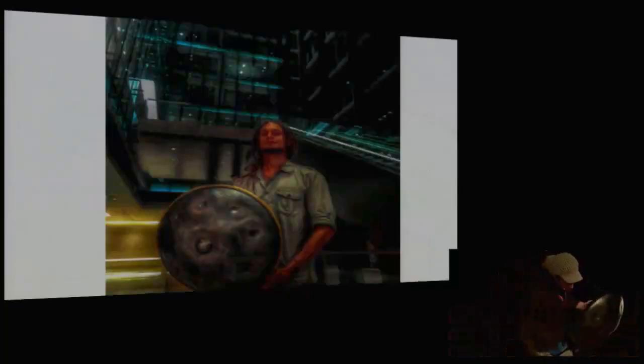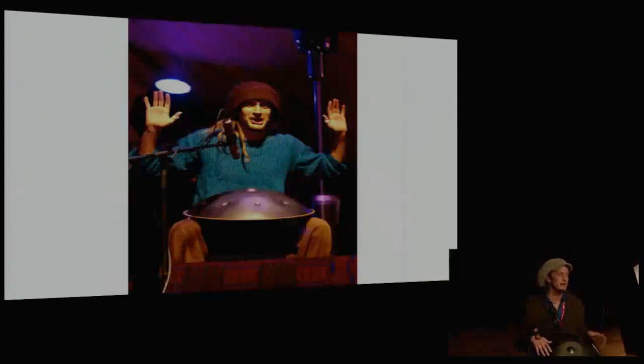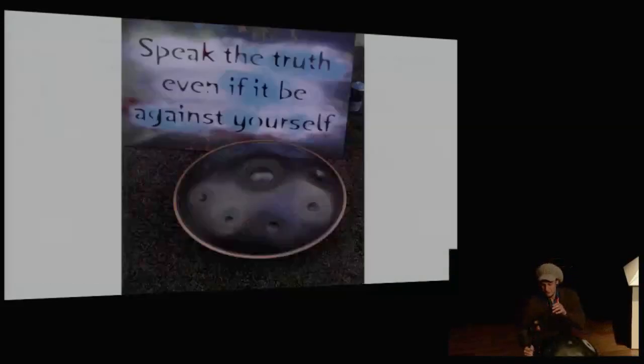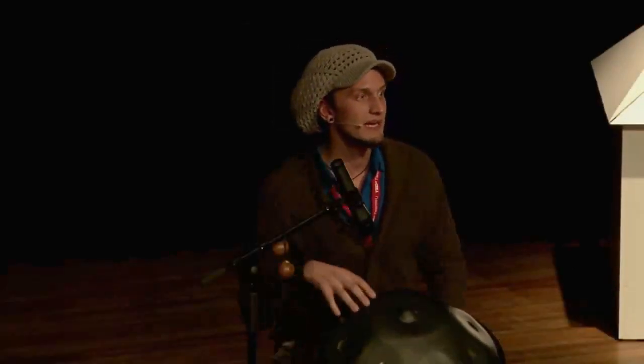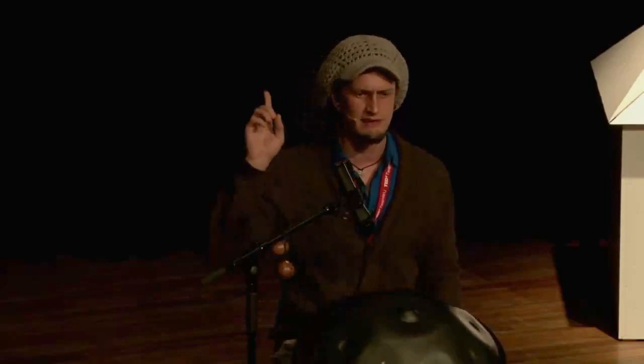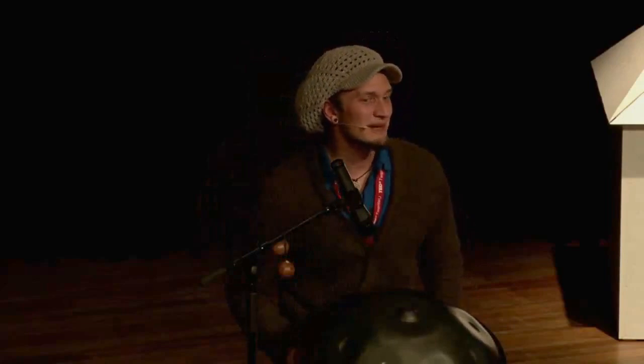So yeah, basically, very quickly again. The instrument again, I've got to keep on saying this, otherwise I get people asking me as soon as I leave the auditorium. This one is called a bell. But by definition, the instrument is a hand pan, meaning a steel pan you play with your hands. And I saw it for the first time in the year 2005 in a festival in England. At that point, the company that were making the original ones, which is the ones you see in the other photos, only make around about 100 per year.